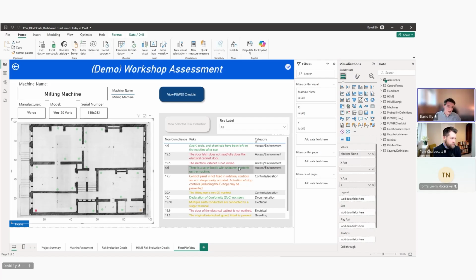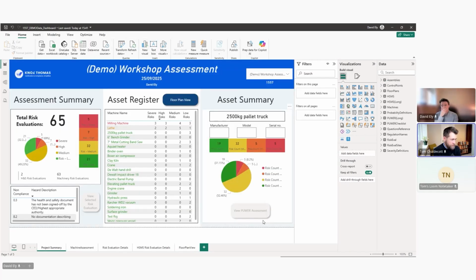So the aim of this page is to just help you to know which machine you're talking about and whereabouts on site needs attention and all of that kind of thing. So again, this is just a feature we added in, and I think it's a really helpful feature in navigating this data.